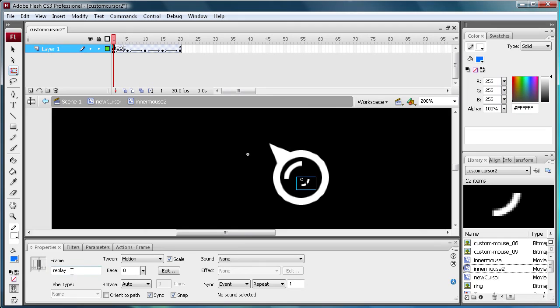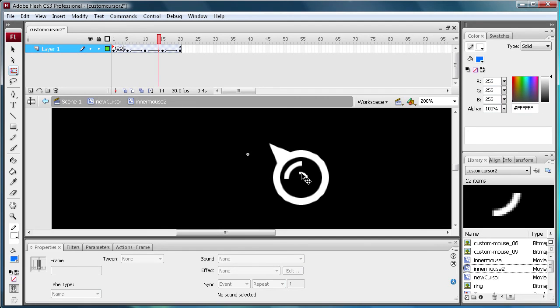Another thing is this replay here, it's the same thing. You can do that because it's inside of a different movie clip, so you can reference the same frame label and it will reference it within this one movie clip. You can also see that it is shorter here. I only have it going out 5 frames when it rotates, so that will speed up the animation. I also have it going in the opposite direction, so it'll add a nicer effect, because it's going to be going faster than this one, and going the opposite way.